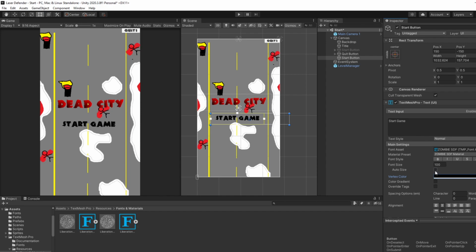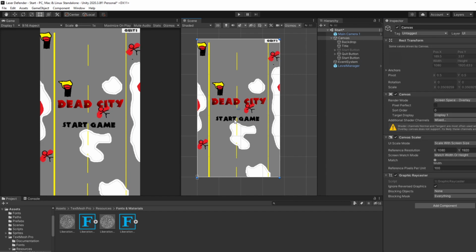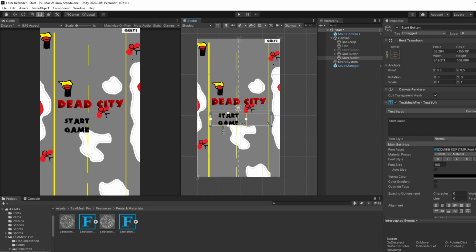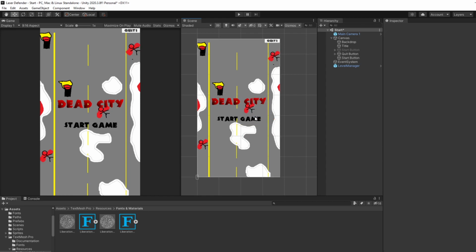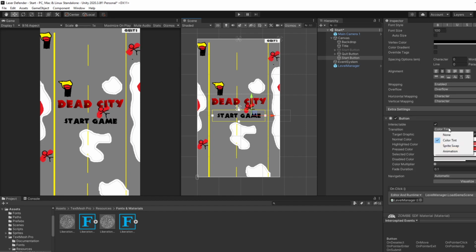Color gradient, auto size, wrapping, overflow. Oh, interactable.